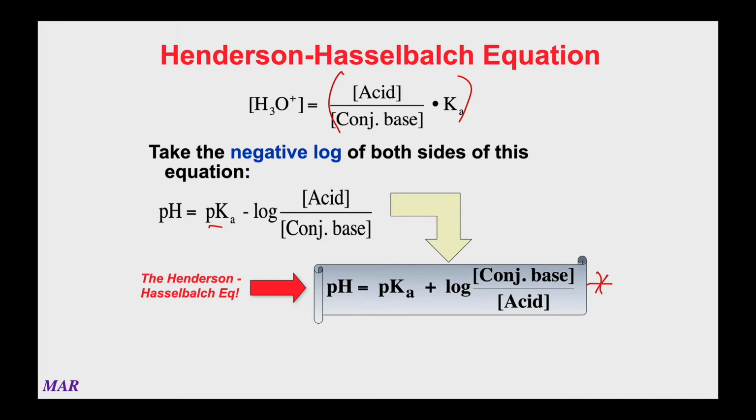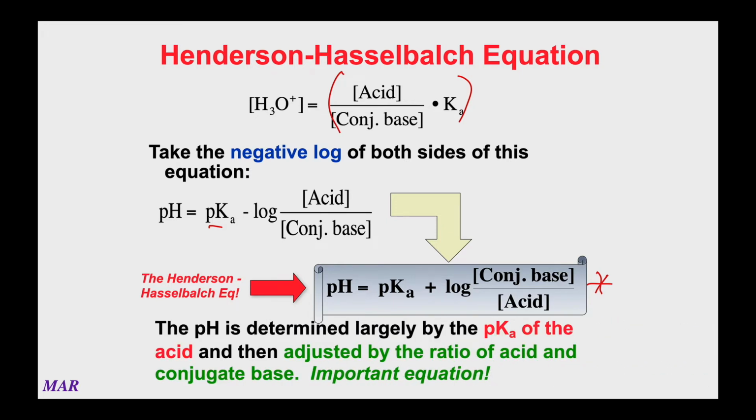The main use for Henderson-Hasselbalch is for buffers, because you can use this expression to calculate the pH of a buffer. The pH of a buffer equals the pKa, and remember pKa is just minus log Ka, plus the log of the ratio of the base to the acid. It's an awesome expression because if you want to pick a buffer at the right pH, first start by finding a pKa which is close to the pH you want, and then you can fine-tune the ratio of base to the acid.